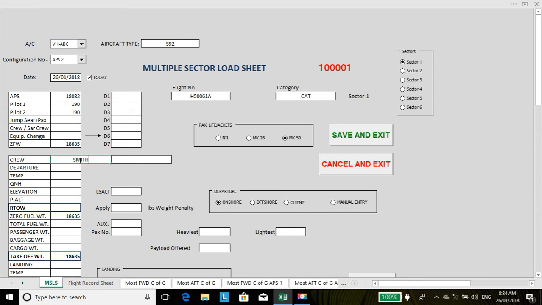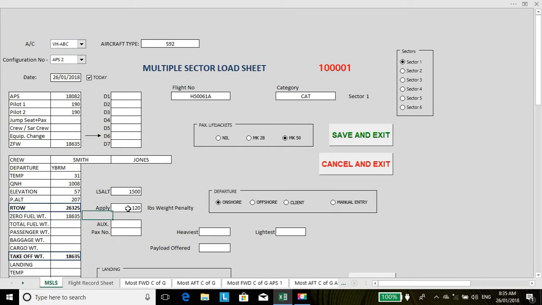Passengers, just names out of the blue, of course, usual standard names, anonymous names. And I'm just going to go from Broome, where the temperature is 31 degrees, QNH is 1008. Elevation is 57 feet, and it's worked out a restricted takeoff weight there. Now, as well as that, if I put in a low SAF altitude of 1500 feet, it compares the 1% climb gradient graph weight to the category weight from the flight manual, and puts the lowest figure in there. You can see here, of course, as well, you can apply weight penalties.